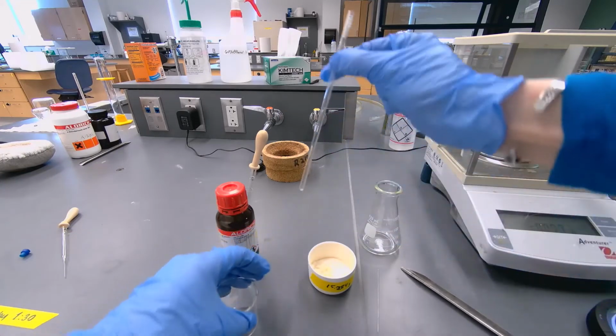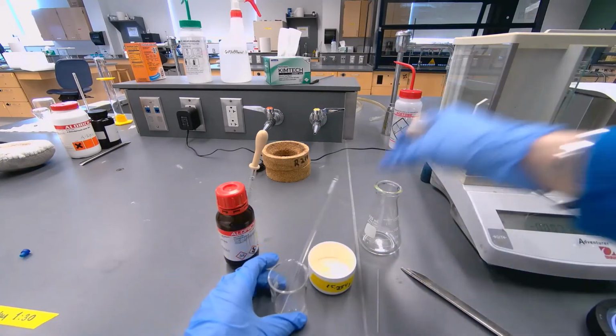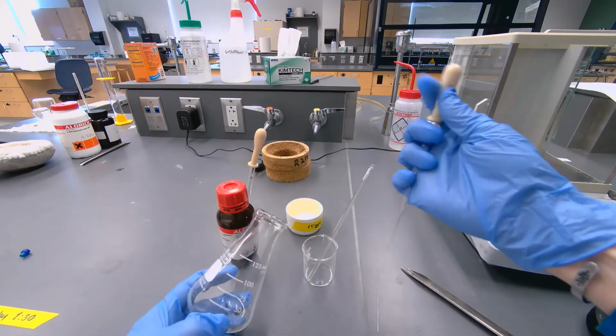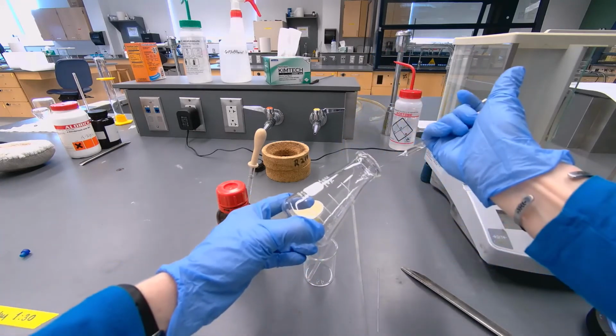And then I have an NMR tube, just propping it up. Use a clean pipette to suck up my solution. It helps to grab it like this, and get that into the NMR tube.